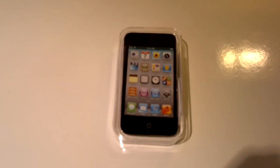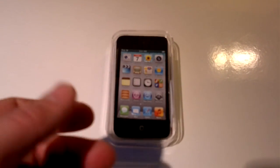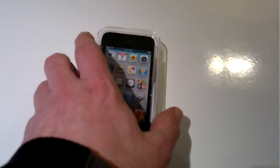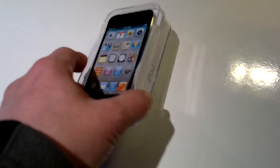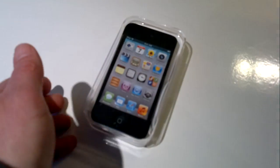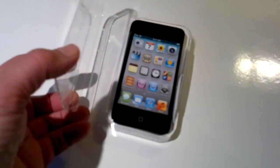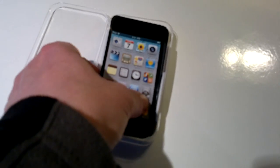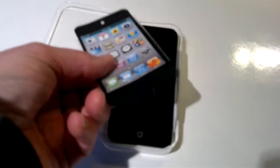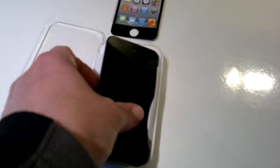This is just a quick video to show the Apple iPod touch 8GB that I got for Christmas. It came from Argos for £149. It comes in this case — I've already opened it but put it back together to roughly show you how it came. Take that case off and it's got this thing folded around the iPod, just take that off — it's like a demonstration sticker.